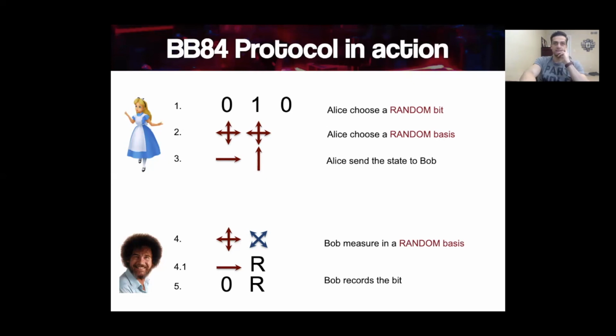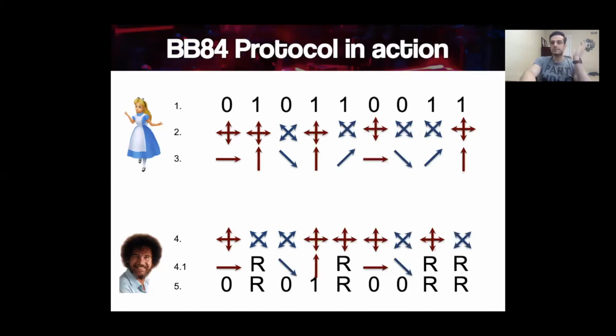Alice does this again, 0, and chooses the diagonal, anti-diagonal basis. Let's say this one is diagonal, that one's anti-diagonal. So she sends diagonal to Bob. Bob happens to measure it right, gets the right bit. You do this many, many times. And what you do then is you take a classical channel. Right now, this is all quantum. They're using a quantum channel to send a polarized photon. They're sending single photons, so they need to use a quantum channel.